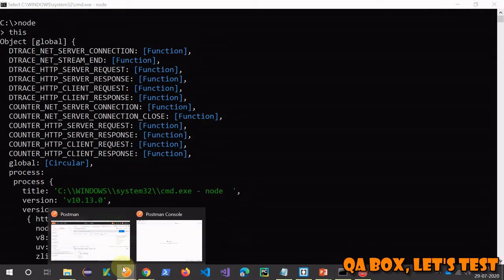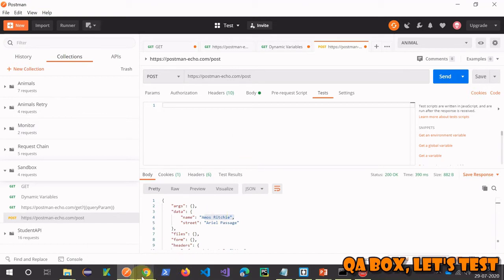So if we do something similar in Postman, what are we going to see? This is going to help us in understanding the execution context. I say console.log and this, and I'm in the test tab currently. Let me do the same in the pre-request script and see if the execution environment is the same in both these sections, or if there are any differences.